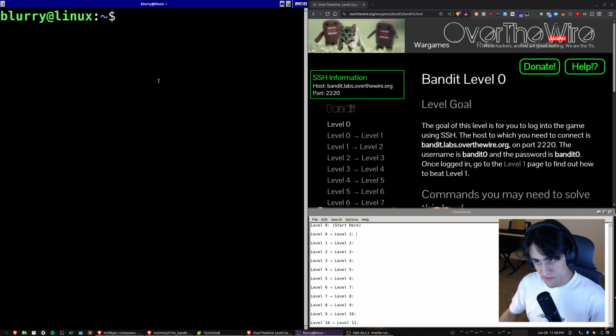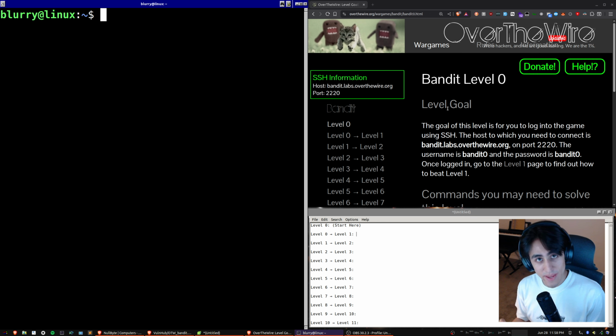So we're gonna start on level 0, and just gonna go ahead and connect to OverTheWire. Just to quickly preface how this works: you start off as Bandit 0, that is a user that you start off as, and you are able to connect to a server as Bandit 0, and you essentially are looking for the password for the next user.